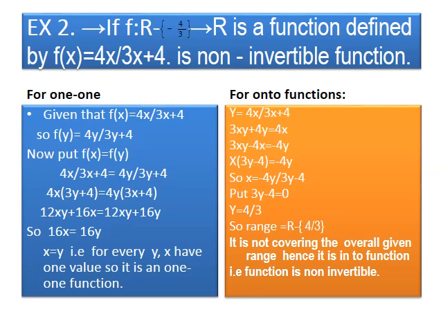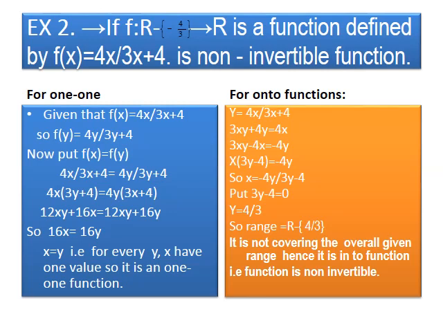Okay everyone, now for the onto function. As you know very well, we have to find the value of x in terms of y. Here y is given, which equals 4x/(3x + 4). After cross multiplication we are left with 3xy + 4y = 4x. Now 3xy - 4x = -4y. x is going to be common, so we are left with x(3y - 4) = -4y. So we get x = -4y/(3y - 4).